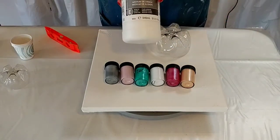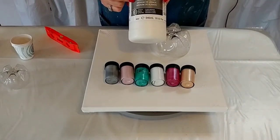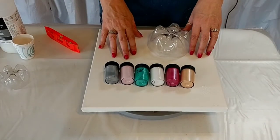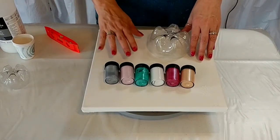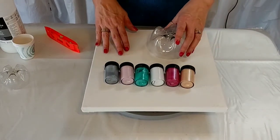Now, I have tried this pouring medium before with craft paints, and it did not work so well. So I'm trying it again today. I'm in search of an inexpensive paint that it will work with, because when this dries, it has a nice sheen to it and I don't have to resin those projects. So I'm still looking, but haven't found it yet.